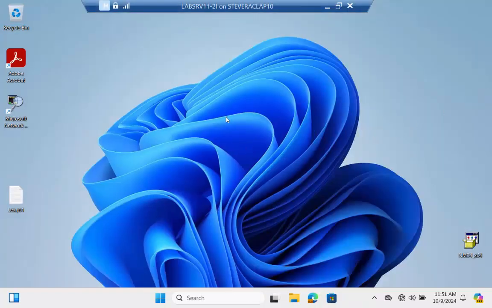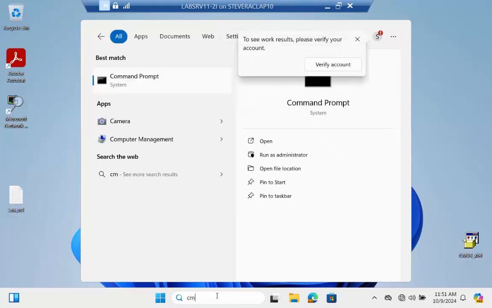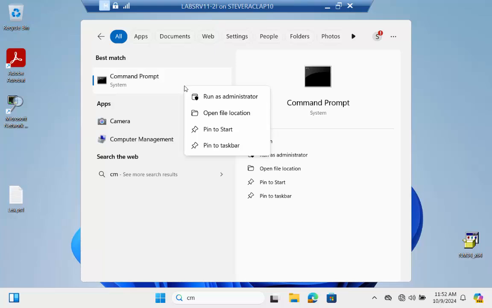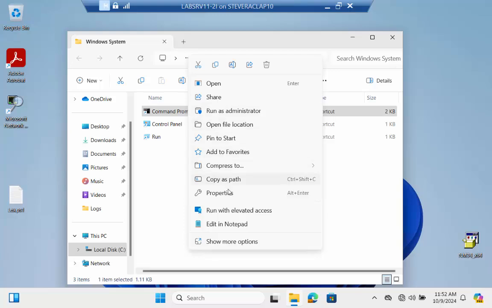And it's pretty straightforward, right? I have an elevation rule for my command prompt. So I'm going to type in CMD, and whenever I did this initially and went up here and right-clicked, I thought, where is my entry that would allow me to elevate this? And it's not here, right? But if I dig deeper and right-click on this shortcut, you'll see there is an option, run with elevated access.